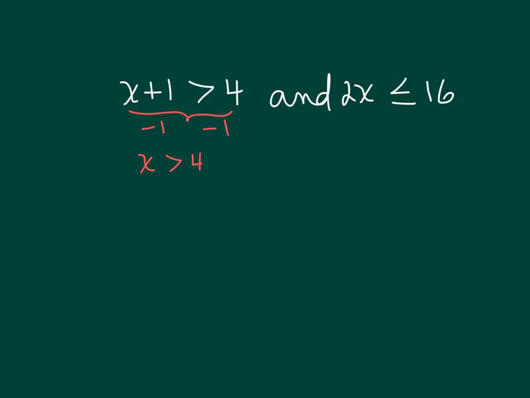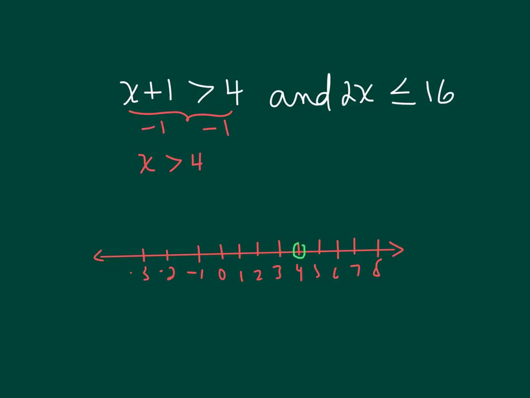So on a number line, I'm going to go ahead and draw a number line. I'm going to put 0, 1, 2, 3, 4, 5, 6, 7, 8, and the negatives. Sorry, that's a little too big, but you get the idea. So it's greater than 4. I'm going to use a different color, and we're going to make an empty circle on 4. Now I know that it's going to go that way, but I am not 100% sure up to where yet. So I'm going to solve the next one in blue.